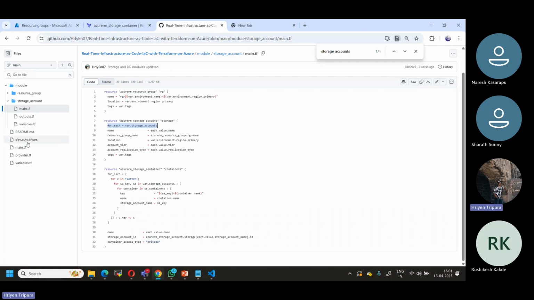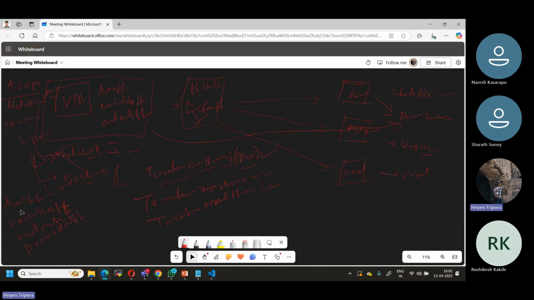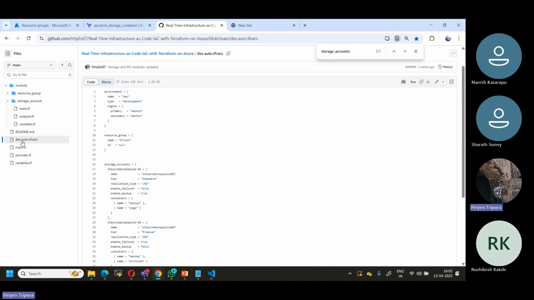Now coming to the point here, as I told you, this is the name that should be passed. Same way, this is the root module main.tf, right? So I can pass the value from another folder called environment. There I can define it. If you notice here, I have defined the dev.auto.tfvars file, and this is under your module itself. If you have multiple, this is one way of doing it.